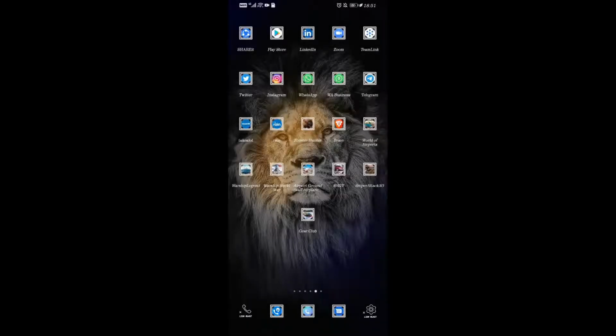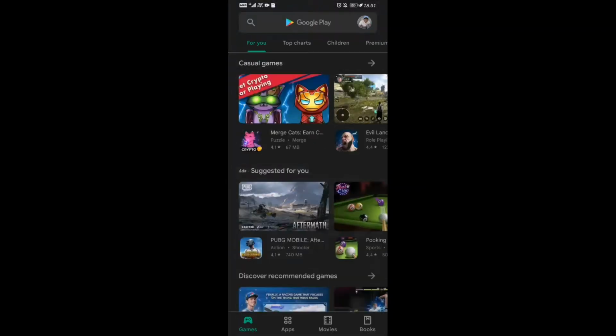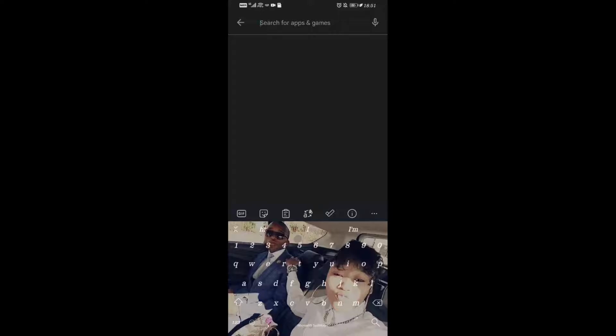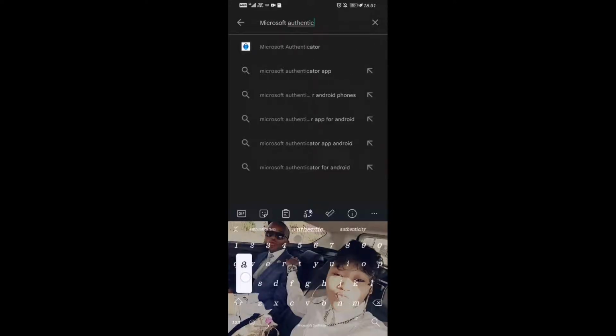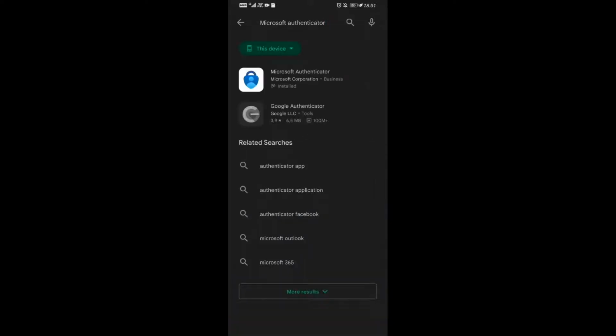Before you do, ladies and gents, first thing first, you will go to your Play Store app. On the search bar at the top, using your keyboard down below, you'll type in Microsoft Authenticator. Once you've done so, you'll tap on your search key or the enter button on your keyboard. Then you will have a screen like mine, which lists two apps, which is Google Authenticator as well as the Microsoft Authenticator. The Microsoft Authenticator has a white background, a blue key lock, as well as the impersonated icon in a light blue color.